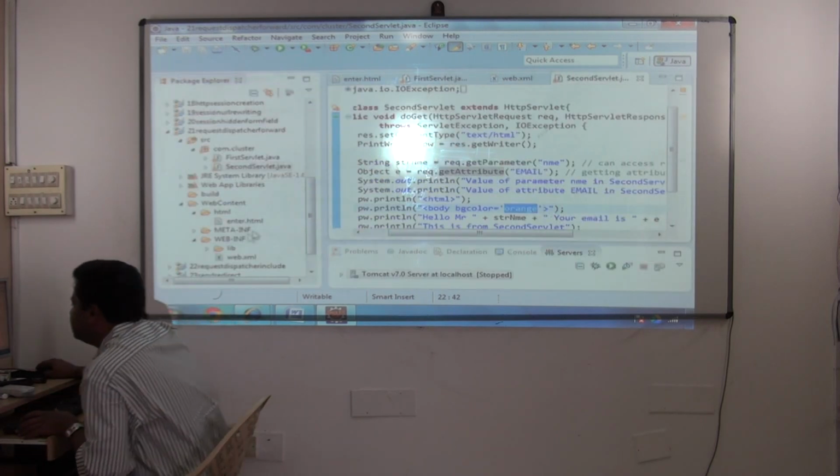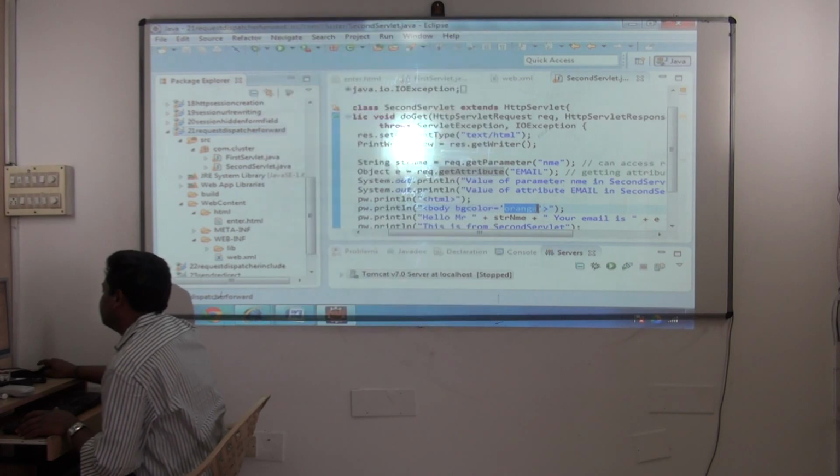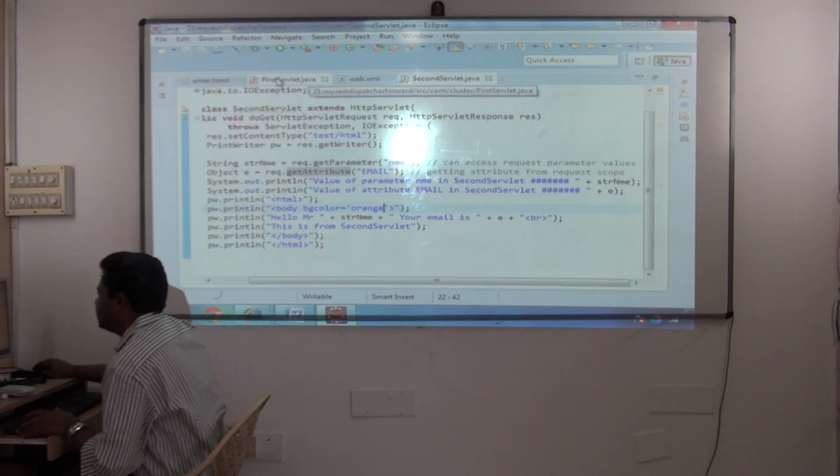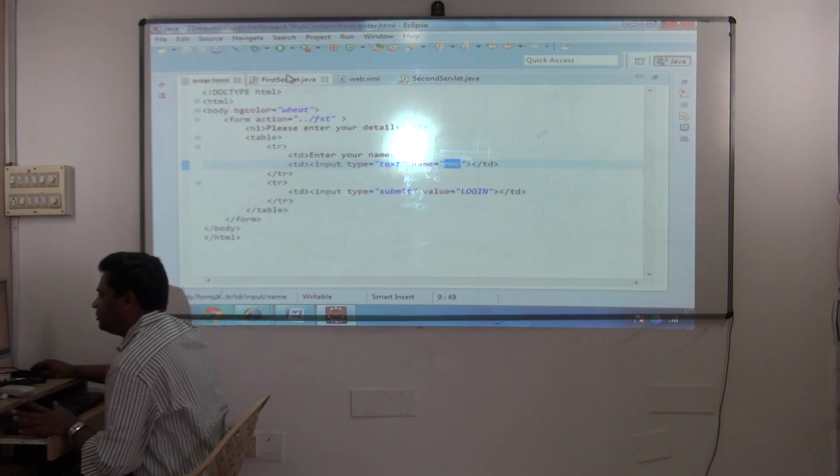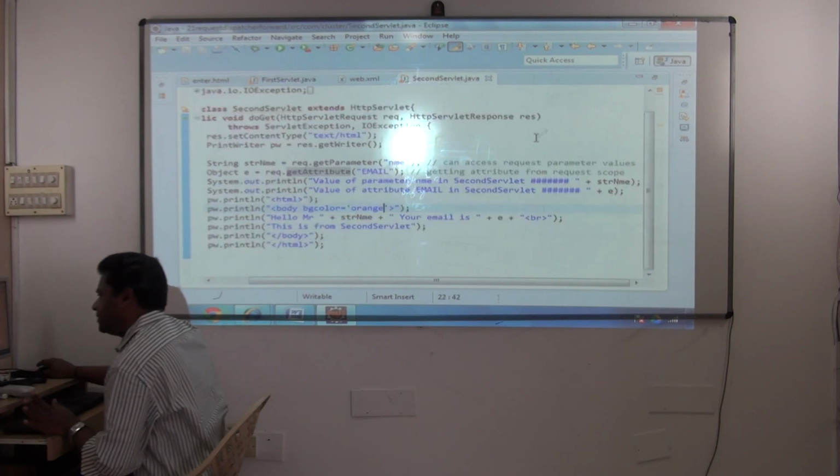So I'll make the request. I have to deploy it, so I'll do one thing. We'll remove some more applications. Is this clear to you now? Enter.html comes to the first servlet, then it goes to the second servlet. That's it.